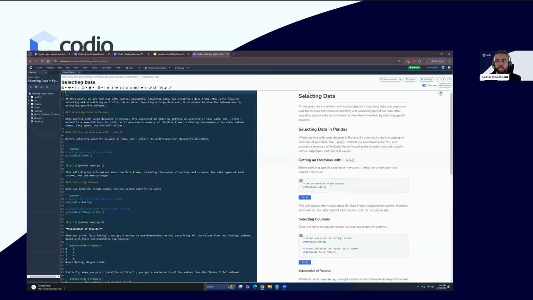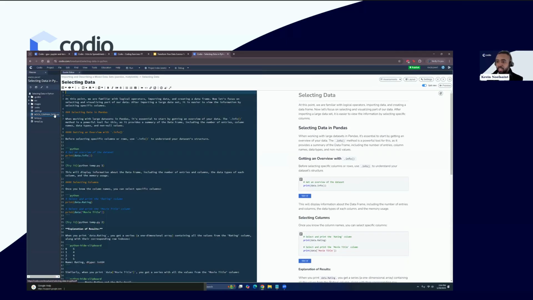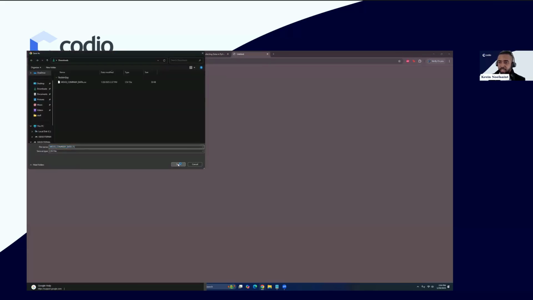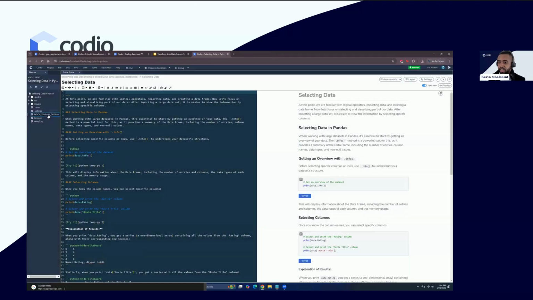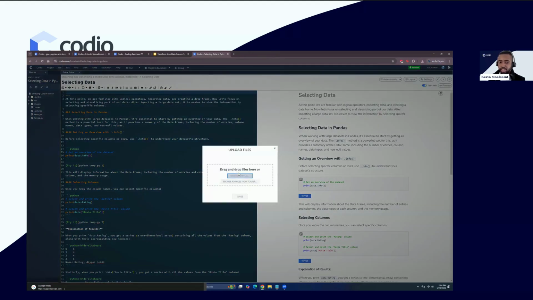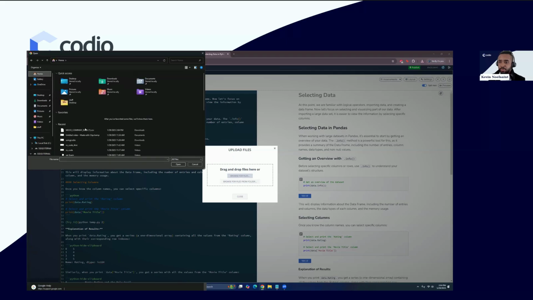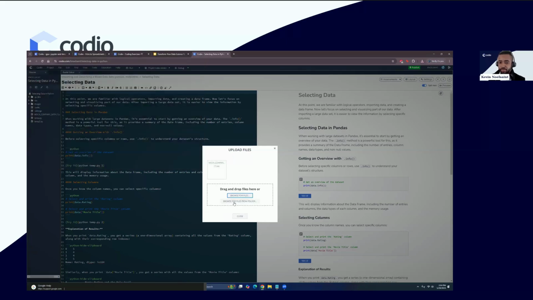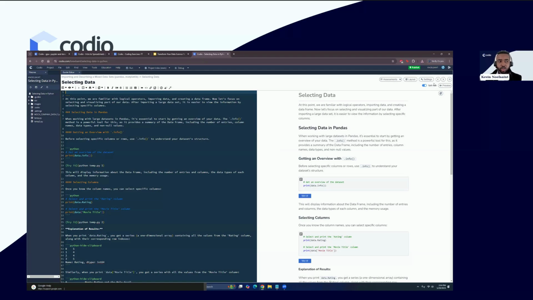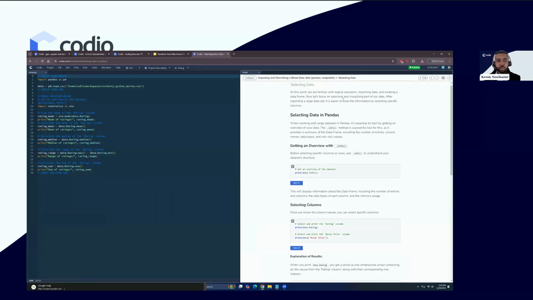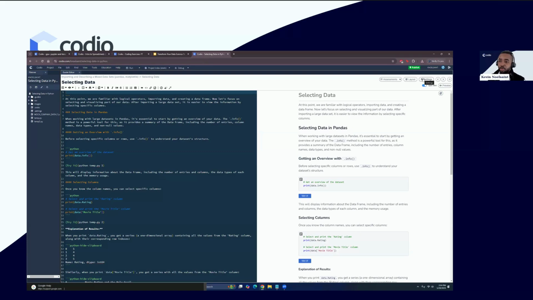One of the cool things with Codio is our ability to quickly download data sets. For example, in this case, downloading it right now. Or in case you want to upload a data set to interact with, you can, for example, delete this really quickly and do File, Upload. And you can drag and drop a mock data set. Why that's helpful is after you upload that data set, all your students will have access to that data set.